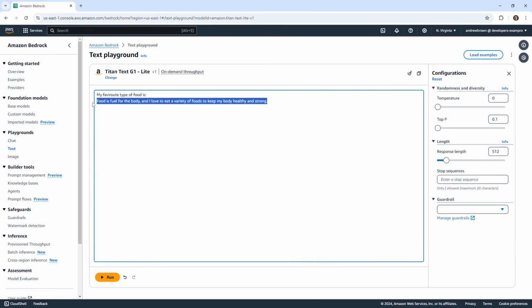Okay, and so I'm going to go here and just say my 3 favorite types of food are pizza. Okay, let's see if it can work with that. Burgers and sushi, there we go. So that's now getting a little bit better. If we turn up top P and temperature all the way to the top, try this again. Burgers and fried plantains. So notice that it's getting a little bit more creative.